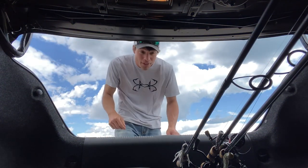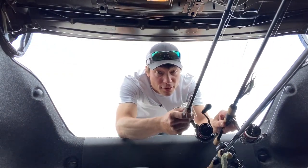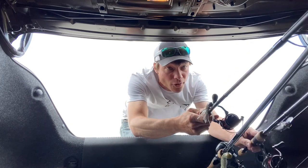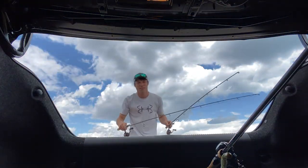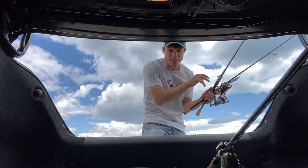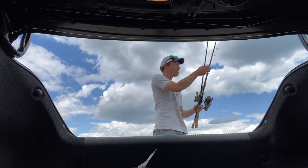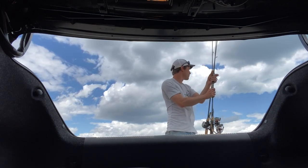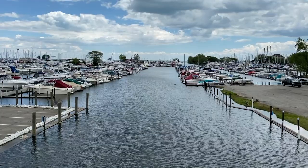Give me a good look at that, gotta get the rods out. You got the jerkbait? A tube on spinning, which I don't ever really do. You got a tube on casting — let's get these out and get ready for Lake St. Clair. We might as well grab this too.